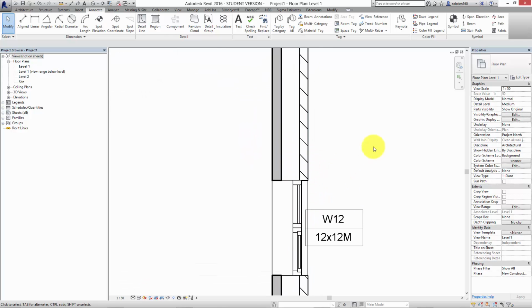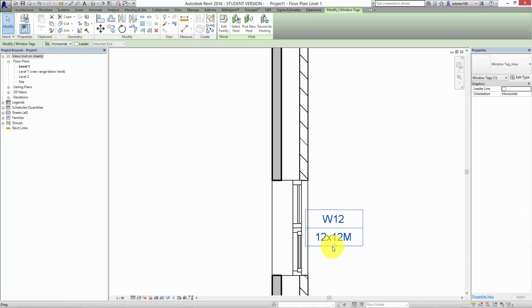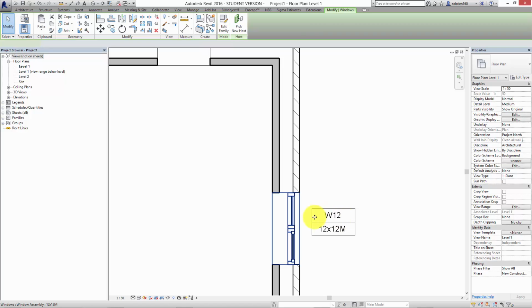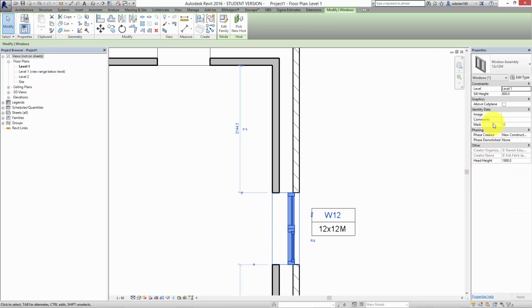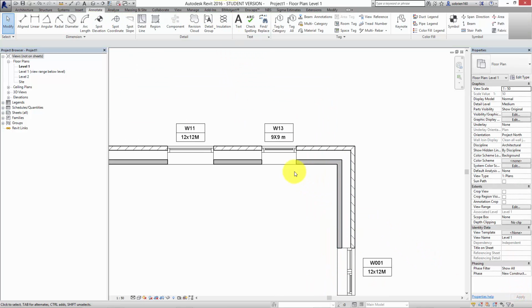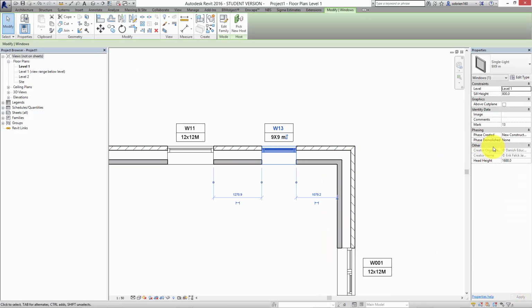But what it's actually displaying here is the number of the window. So then we just have to make sure that we've numbered the windows correctly. If I select the window here, why are we starting at 10, 11, 12? That's just what Revit has done. But I can come in here and change the mark to 001, and make sure that you get your window numbers correct to start with.